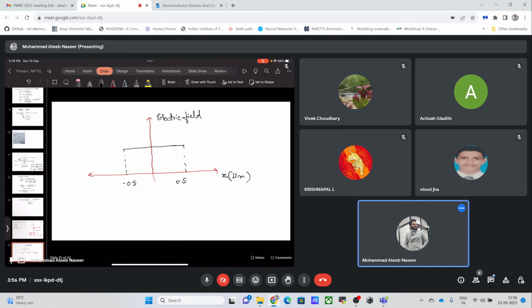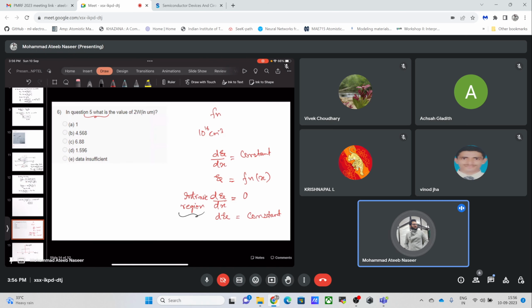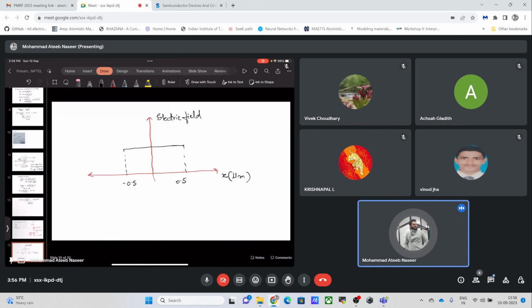Then we are having some depletion regions on the N and P side, and we are having charge at those doping concentrations, as a result of which we have some rho associated with it, which is a constant function of x. As a result of this, the electric field will be a linear function in x. Let me draw it like this. So this is minus w, this is plus w.